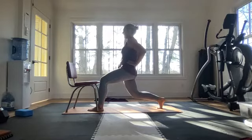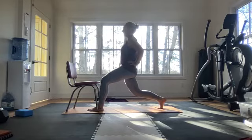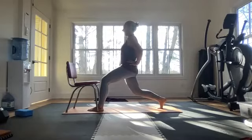Very gently pressing in, massaging in. Gently pressing down through the left big toe. Gently hugging the top of the right big toe. Feeling the energy through those toes.